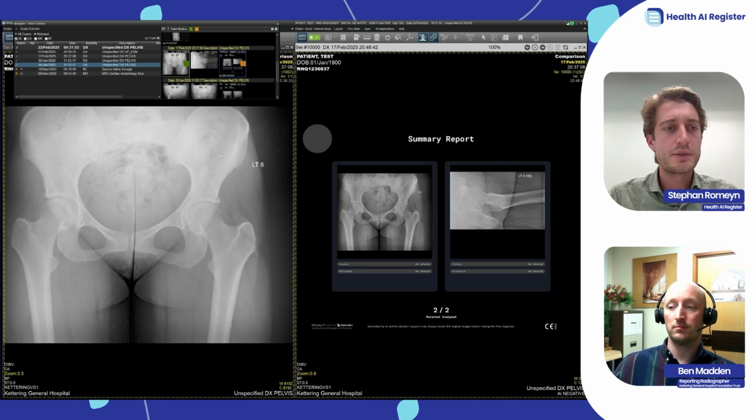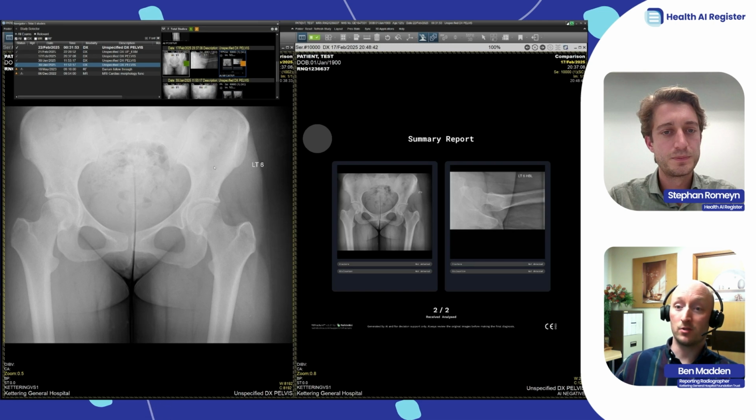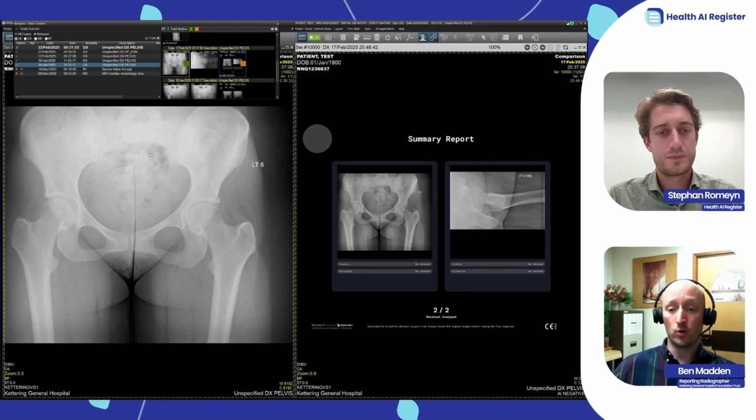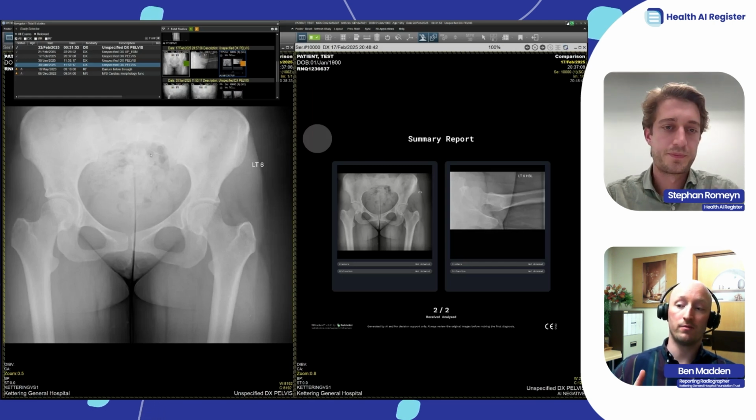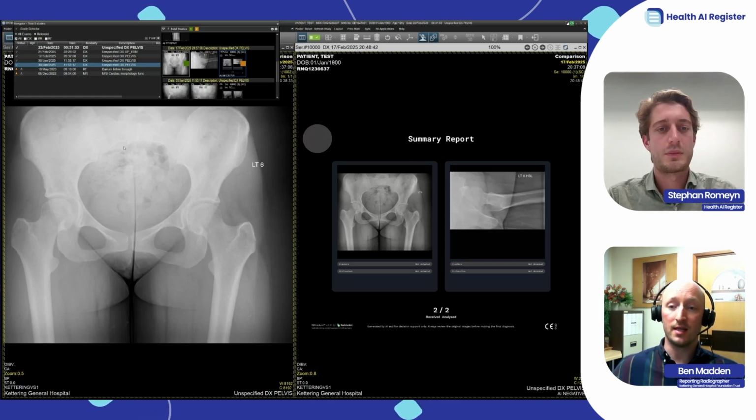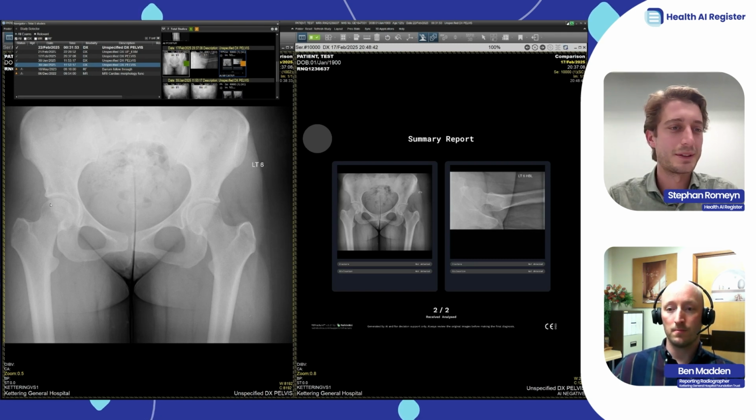Oh, that's interesting. Do you also have the information in your work list available at this point? At this point, we have an old system, PACS and RIS solution, so we can't use the AI to triage the x-rays for us. But going forward, we'll get upgraded and it will incorporate within that, and we can use it to triage, and it will bring up all the fractures to the top of the list, and we can then go through and report straight away. Exactly. Yeah, that's something you need to implement in the upcoming future when it's possible in the PACS.